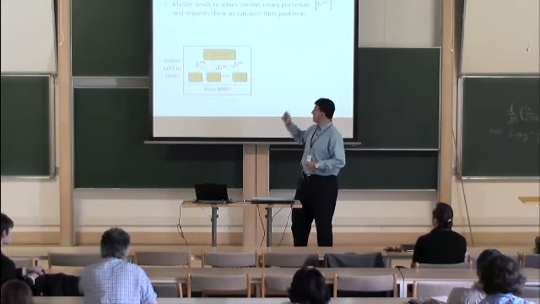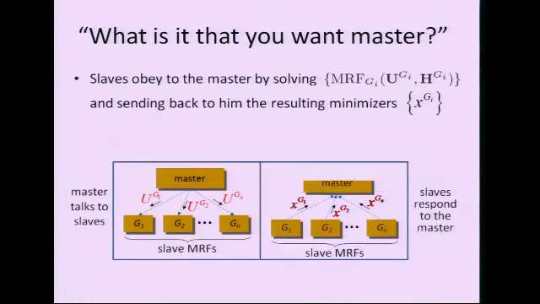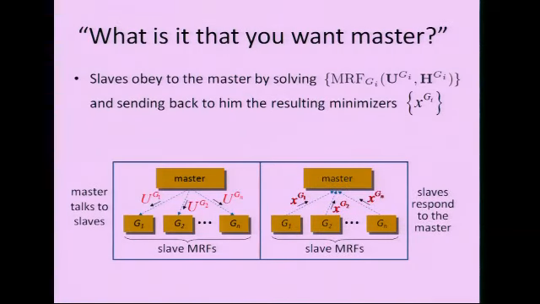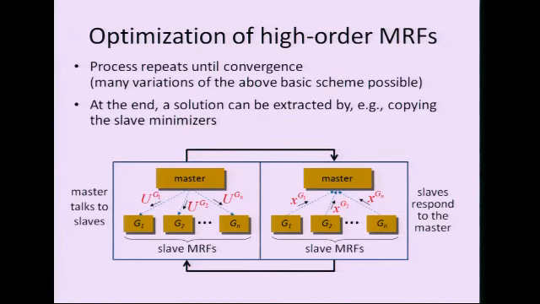Yes, you are exchanging. Actually, we proved that this is a generalization of belief propagation. So the idea is fairly simple. The master talks to the slaves and sends the energy components. The slaves solve the problem and send back the labels. And then the master takes these labels and updates the potentials using a Lagrangian subgradient approach, such that as a function of time, all the potentials converge to the same solution. That's the idea. So it's based on message passing, and this is working fairly well. And we can use any decomposition we like of the original problem with respect to the slaves.